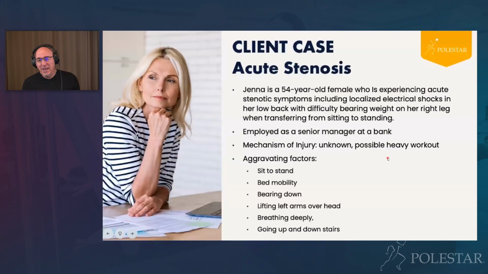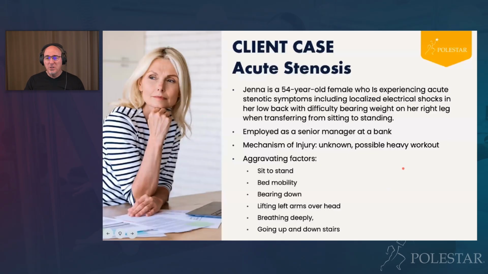Migraines typically is a vasoconstriction or dilation problem with the arteries in the head. So things like, you drink some caffeine and the migraine can go away, but there's lots of different types of migraines. You can have a headache that is coming from like a C1, C2, C3 that can come up and cause a headache. I wouldn't categorize them as migraines. I would just categorize them as headaches that are coming from the upper cervical, and definitely can have headaches from that. All right, let's go into this client case.